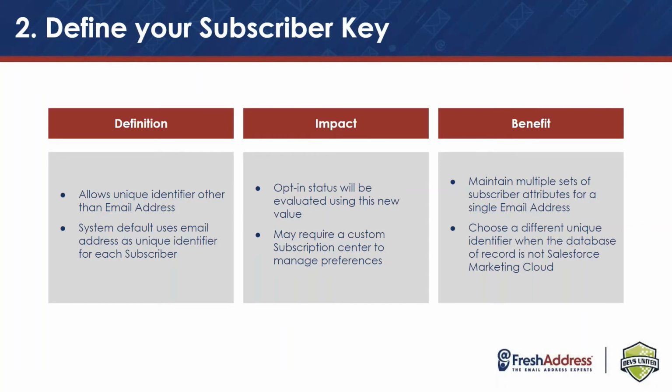Let's say, for example, that you have a CRM where email addresses can be the same for different records. I don't know, for example, if you have a household where they share the email address, but they have a unique ID that's different because they are different members of that household. The subscriber key feature gives you the ability to identify subscribers by a value that you choose, which is not email address, it's something else. So you can have the same email address for multiple records. Otherwise, your unique identifier by default is email address when it comes to email marketing, right?